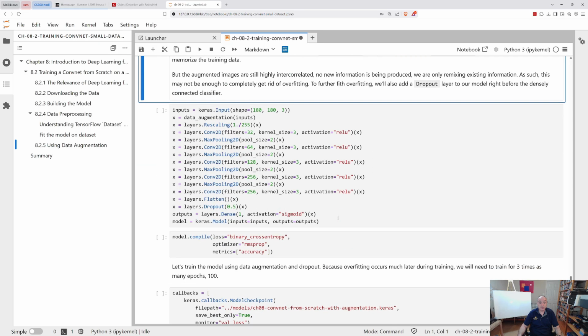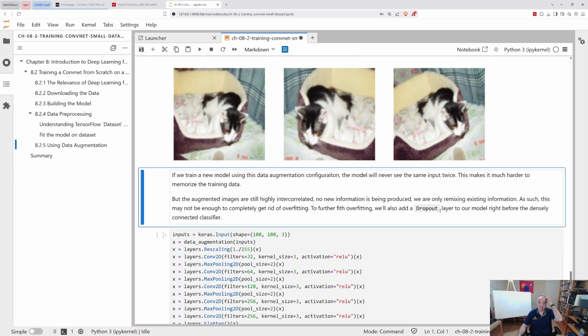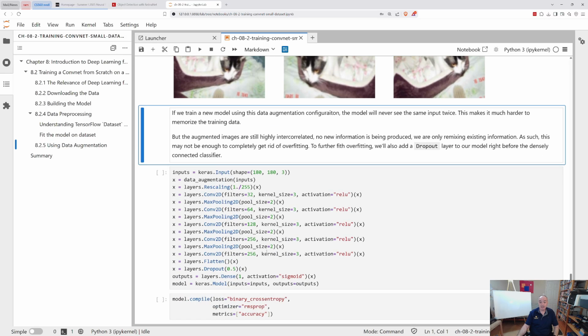Experience also shows us that these images are still highly correlated. So this will do really well in helping to fight overfitting, but it won't completely keep it from happening. Overfitting can still happen even with this kind of random perturbation. So, experience has shown that we should add a dropout layer as well.